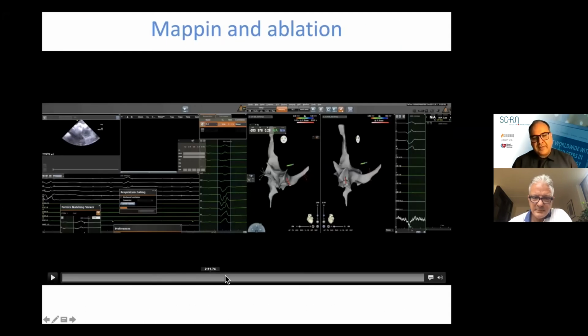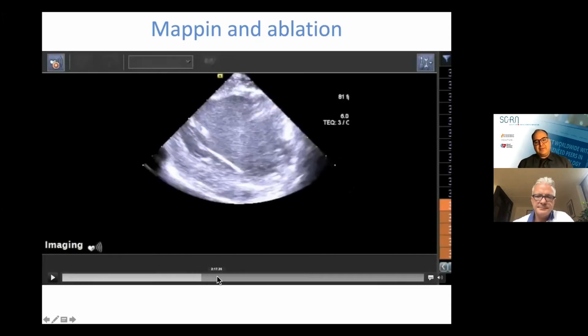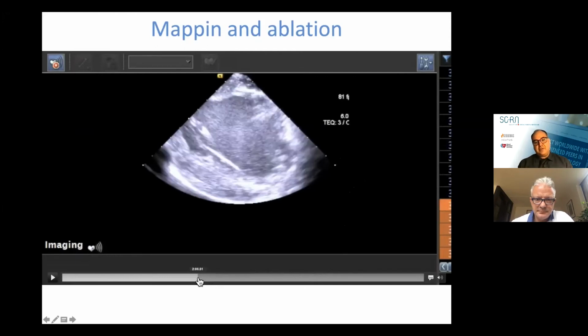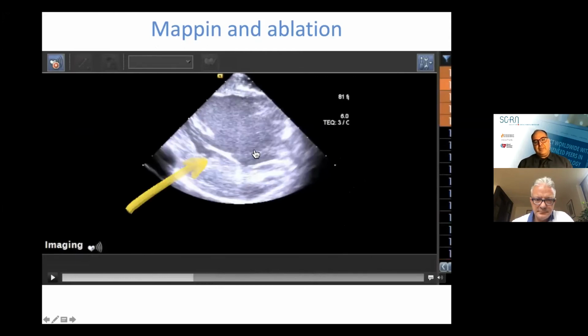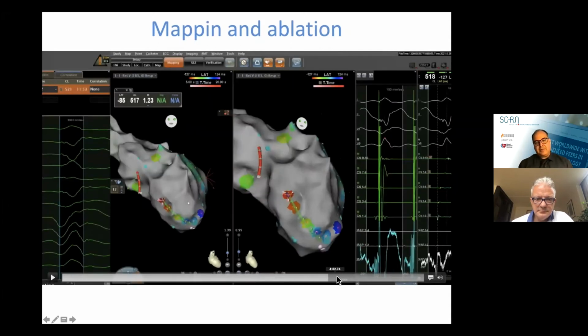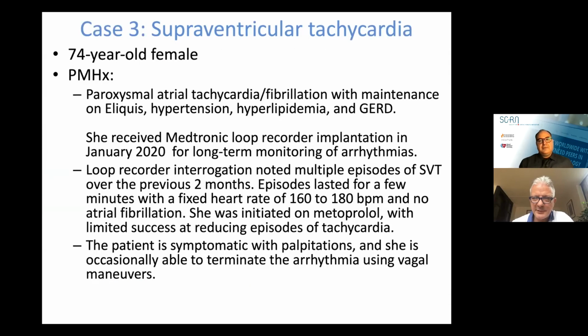Anyway, what I want to show is that it's very difficult to reach. The bend of the catheter is not going to allow you, especially with this large ventricle, to be able to bend it, and the bend will be floating in the ventricle. There's no way that it would reach here. But with RMT, you can do it. And that's what I was doing here. I didn't talk about it, but before starting ablation, I was actually mapping with the RMT catheter. Cool. Okay, let's hear what happened in the third case.